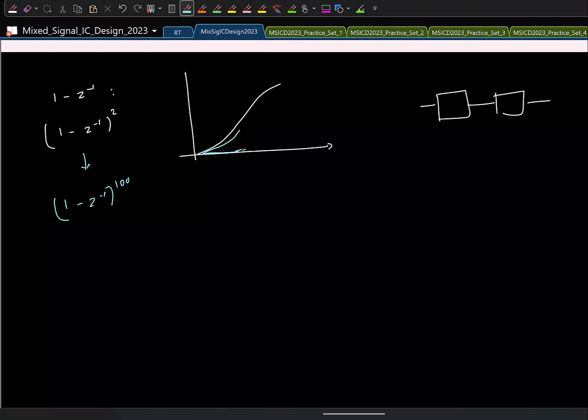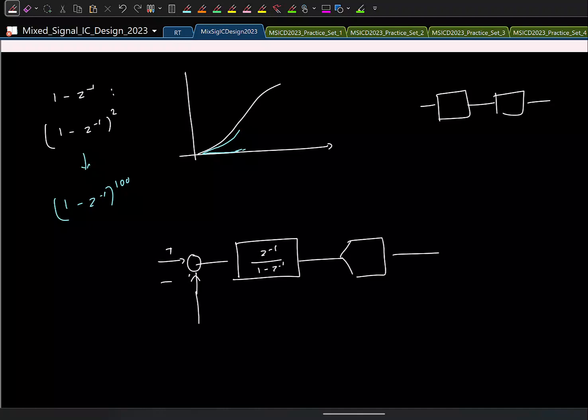Or let us say first let's come to this. To get 1 minus the inverse, the block diagram I have is this, right? Let me quickly draw the ADC. I'll not draw the DAC, or maybe I can draw the DAC, it's okay. Now let's take one step first. I want 1 minus the inverse whole square. What should I change here to get 1 minus the inverse whole square?